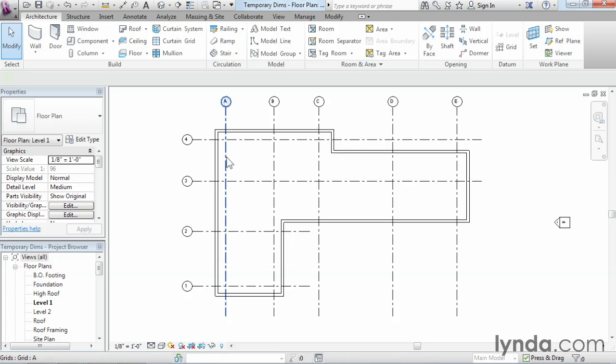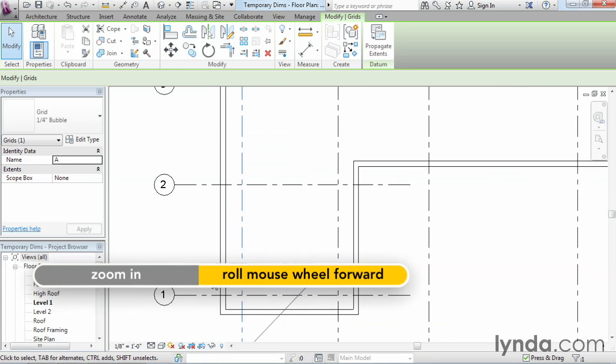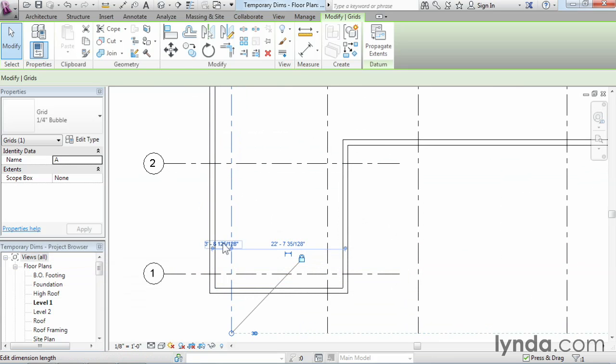So I'm going to start by selecting grid line A. What you'll see on screen here, in addition to all the other little controls and grips that appear, is a couple of dimension strings appear here and here. I'm going to zoom in slightly just to get a better look at this, and you'll see that the dimension number is here, and it's got a long random fractional number to it, and a second dimension is here. You'll see these little blue dots showing me the witness line locations of these dimensions and what they're measured to. In both cases, on the left and right, they're measured from the grid line and then back to the center of the wall. That's the default behavior.